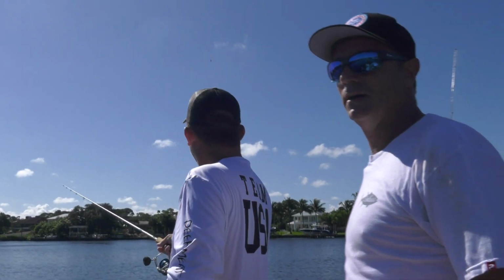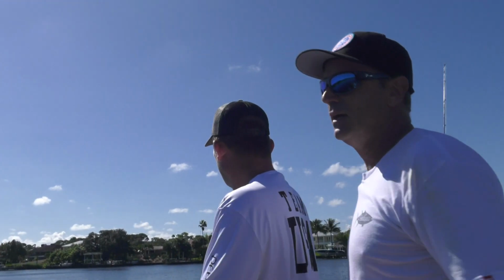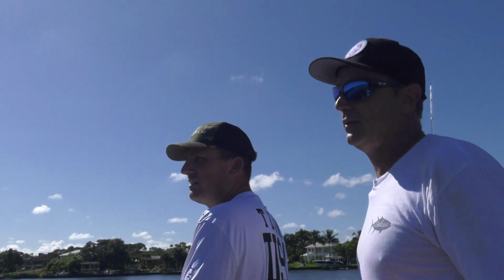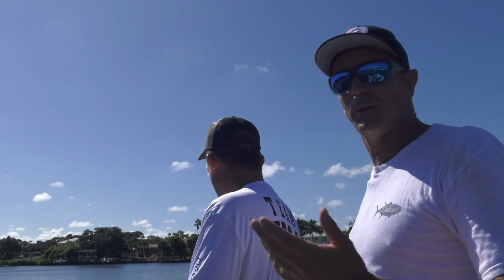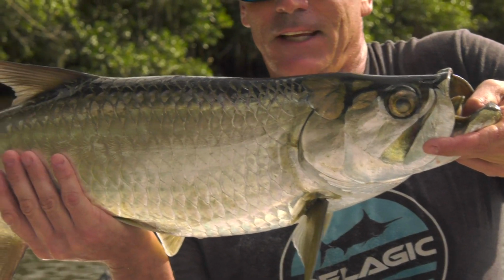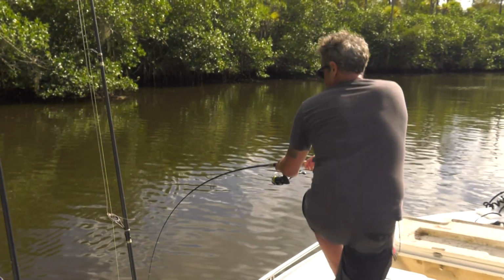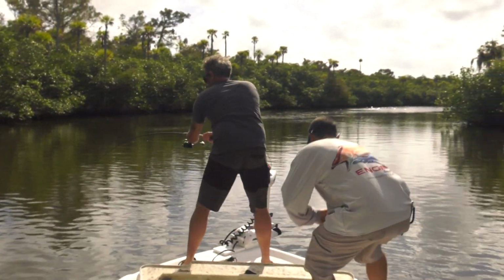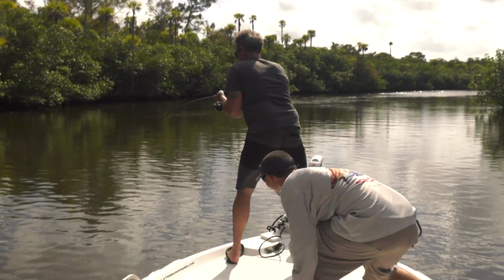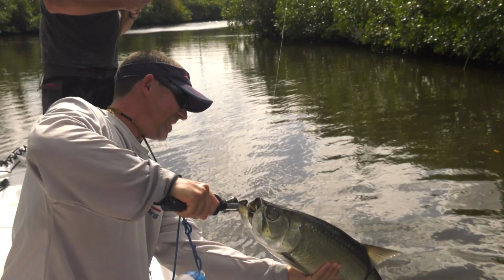I mean, here we're looking to target tarpon in these open, deep water channels or bays in the river, and then obviously for snook, we're using the structure to try and pull one out. But the last time I was here, I caught a beautiful little juvenile tarpon, and it was so cool because it took my bait and I pulled the bait out of its mouth and I kept winding another 2 or 3 winds and it took it again. I thought I'd lost it and it took it again, and finally we landed that fish.